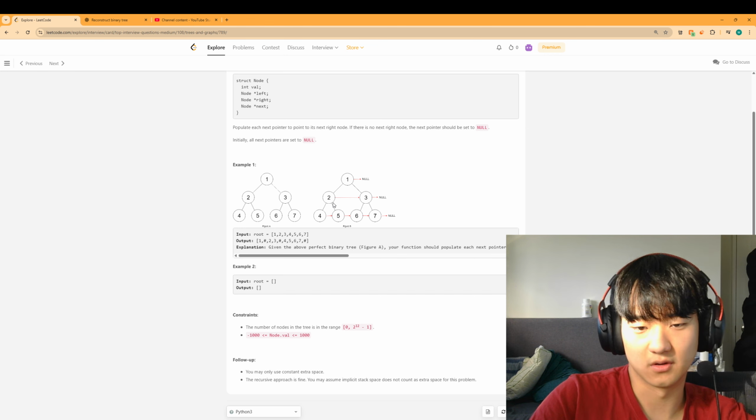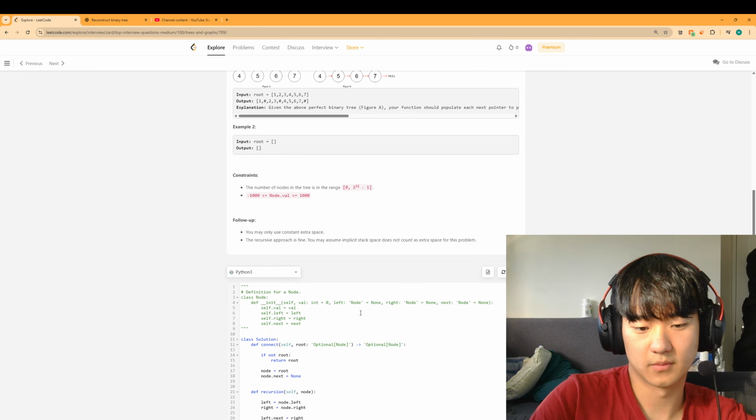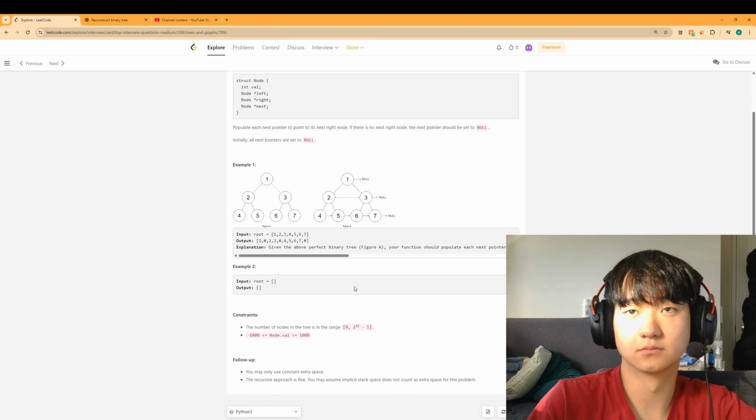Like each subtree, but then how does the right know?